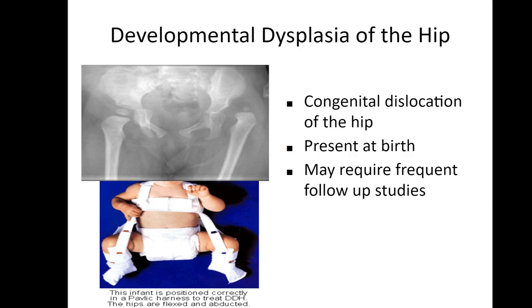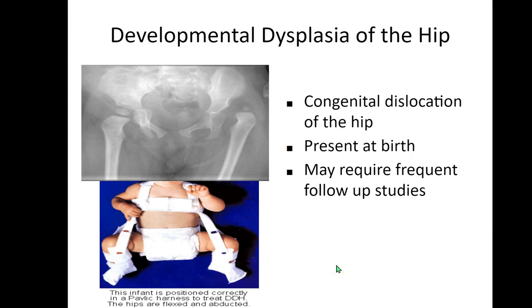So developmental dysplasia is caused by a problem with the way a baby's hip joint is formed before birth, during the birth process, and even in the months after birth. Possible causes include cramped quarters in the uterus, or even if the baby is in breech position. Mild cases will get better on their own. However, severe cases need treatment with a brace or even surgery, and you can see that here.